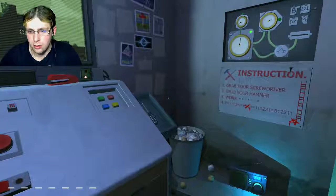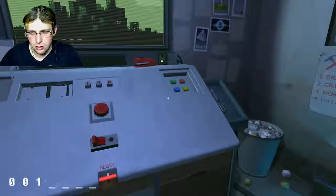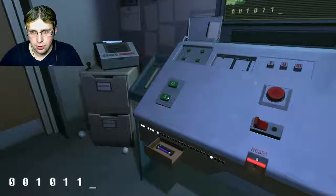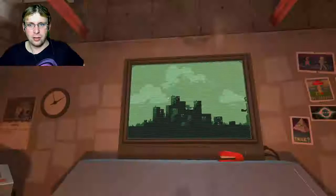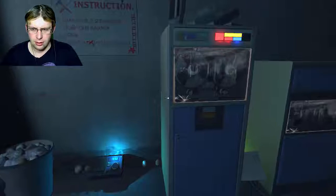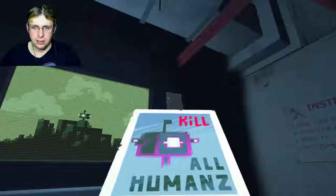Okay, so yeah, let's do this reverse. So, 0, 0, 1. 0, 1, 1, 0. Ah, there we go. So yeah, it was backwards for the 3D. Oh Jesus. Hello, giant robot. Oh God. Everything. God damn. Everything is broken. Okay, hi giant robot. Kill all humans. There we go.